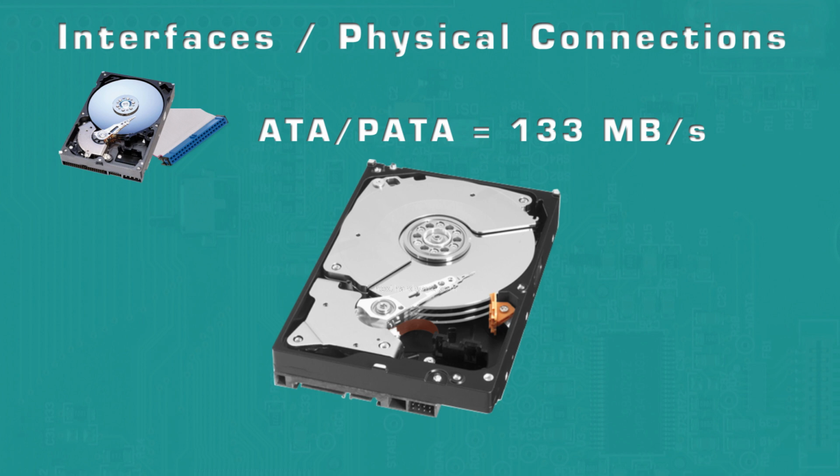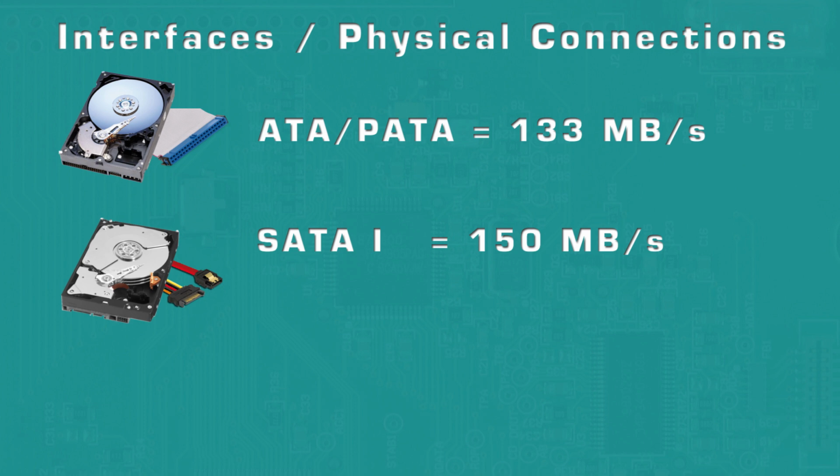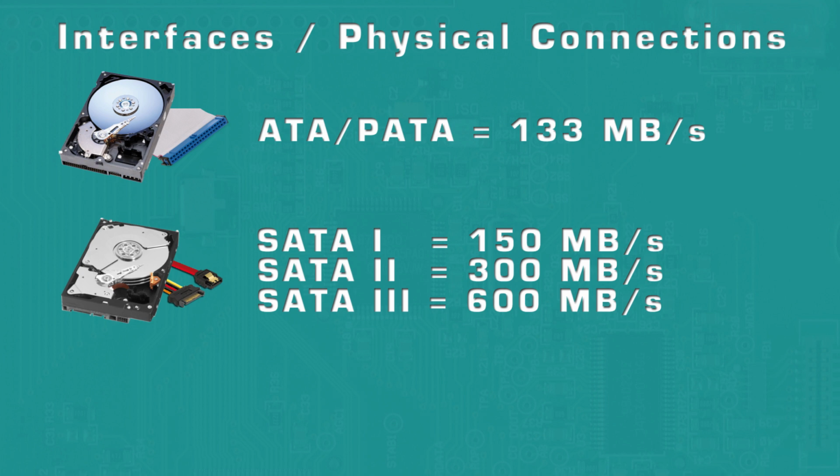SATA, which is Serial Advanced Technology Attachment, came out in 2000 and uses a 7-pin connector. SATA was developed for mechanical hard drives with rotating magnetic disks. SATA 1 was rated at 150 megabytes per second, SATA 2 300, and SATA 3 a massive 600 megabytes per second, all over one lane. These are traditionally 2.5-inch or 3.5-inch drives. The next evolution was SSD, which is solid-state drive. They use flash memory instead of rotating mechanical disks. Here we have the first major issue with SSD, as they initially used the AHCI protocol, which is limited to 600 megabytes per second.